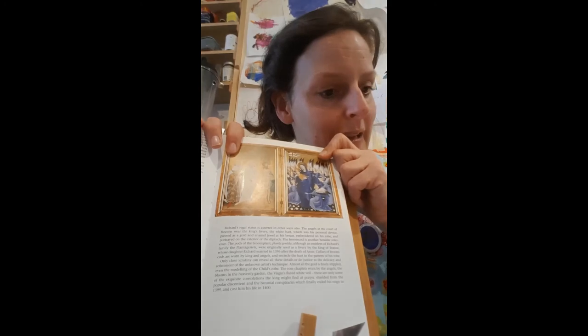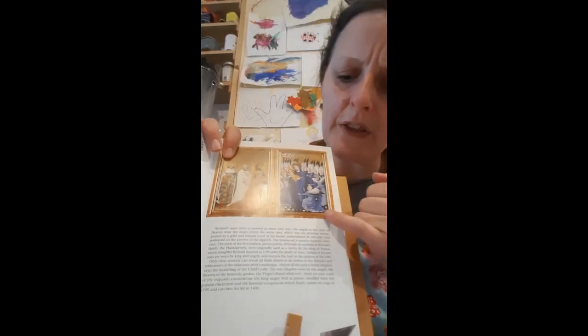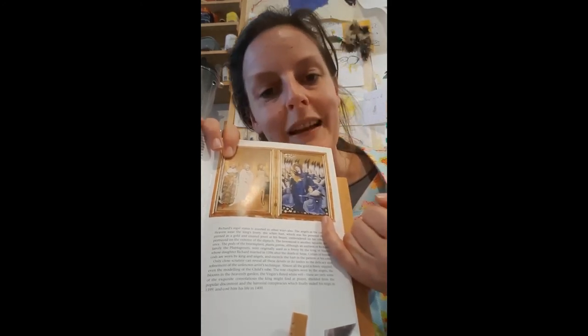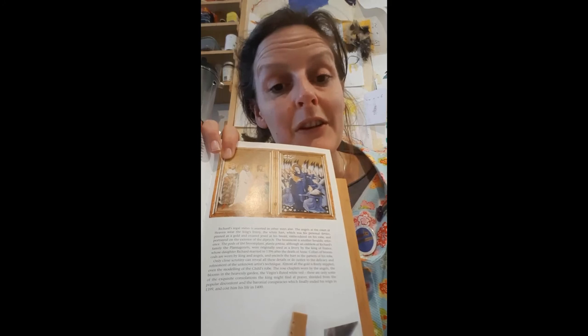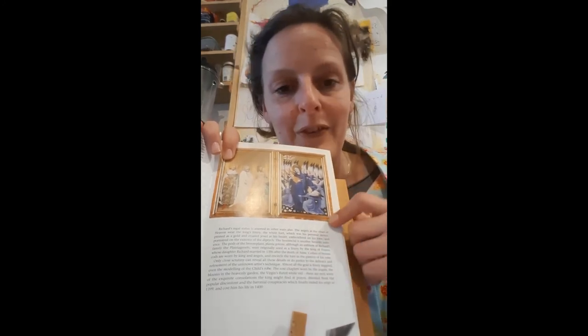The last thing I wanted to say was about the mushrooms. Did you find them? They are just down here — tiny, tiny. You have to zoom in on the National Gallery website. Mushrooms apparently are a symbol of the resurrection — things coming back to life, like Christ did after he was crucified. If you've ever cut the lawn and cut down all the mushrooms, the next morning they've all popped up again. I guess that's maybe why they were a symbol of the resurrection.